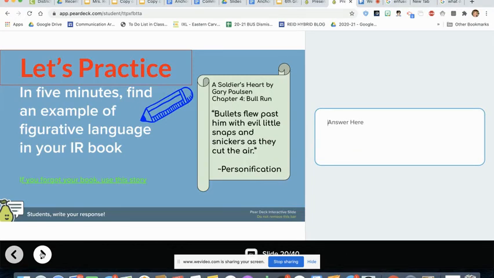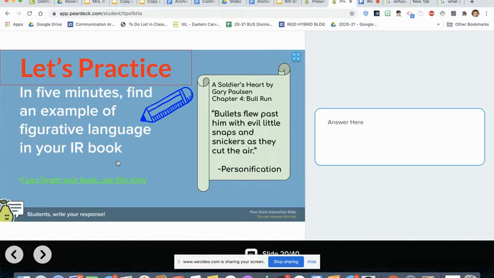Oh, I love that. Now, we're going to do a little bit of practice. And here, make sure you put your name and your hour because that is going to help me give you credit for this. This is our formative practice. So if you have an independent reading book, I'd like you to just read it for 5 minutes and see if you can see where the author dropped in some figurative language.